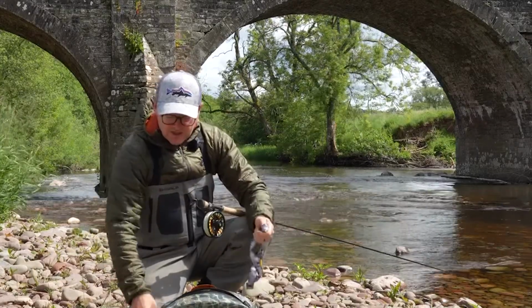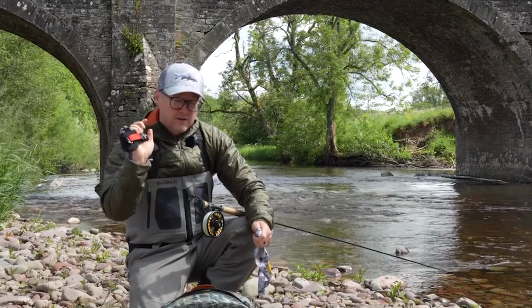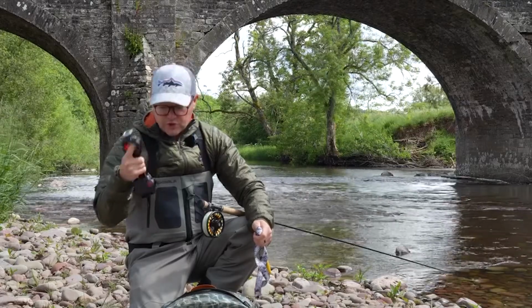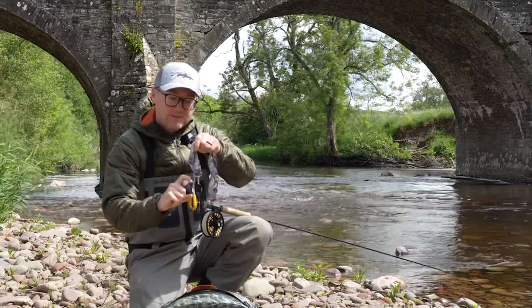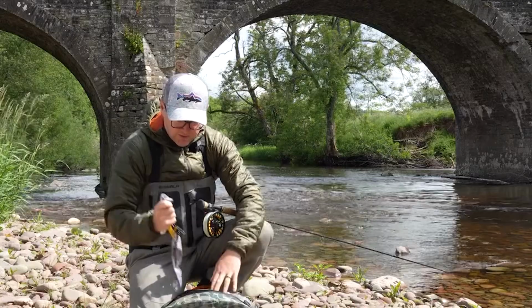But in addition to that, I always carry my head torch. I always go for Lenser. I used Lenser for years. They do what they say on the tin, but also the battery life on these, they're all rechargeable. The battery life is incredible on them. So I would highly recommend buying a really good head torch, then carrying a really small torch on your lanyards, something you have access to at all times.